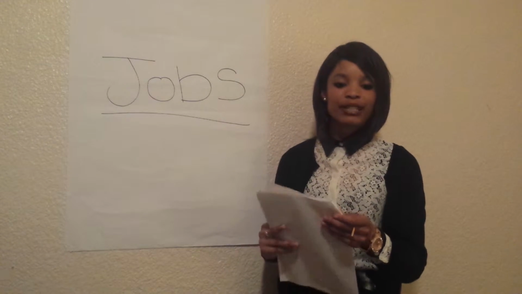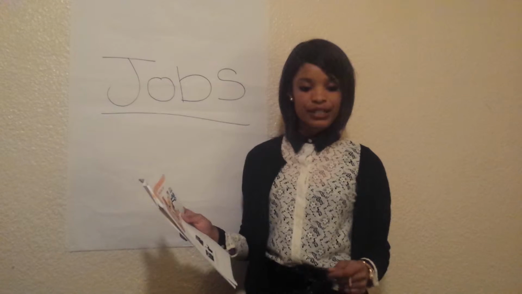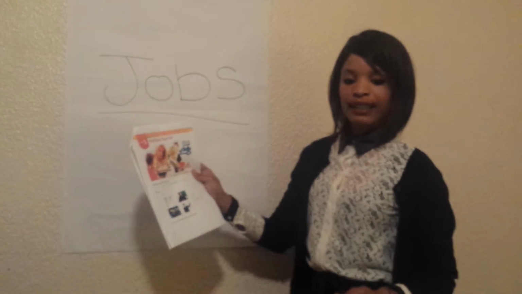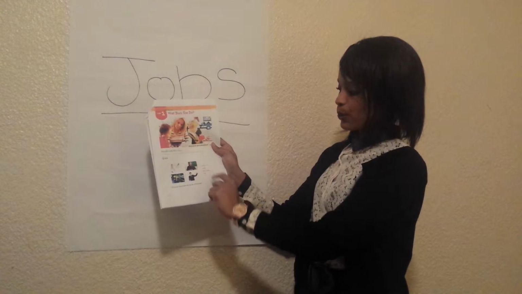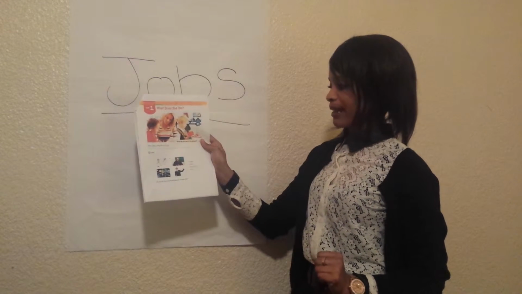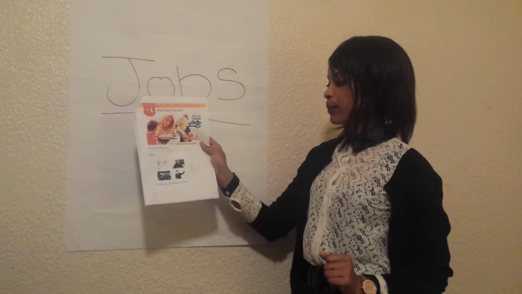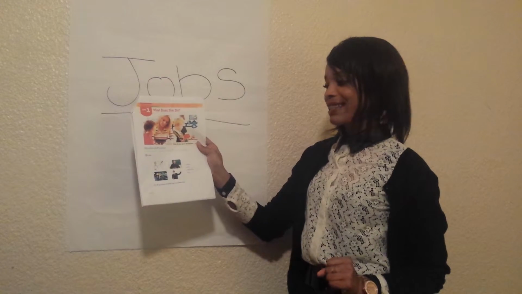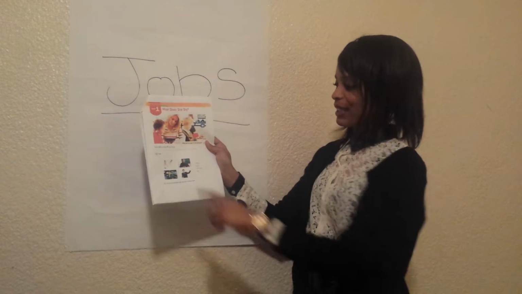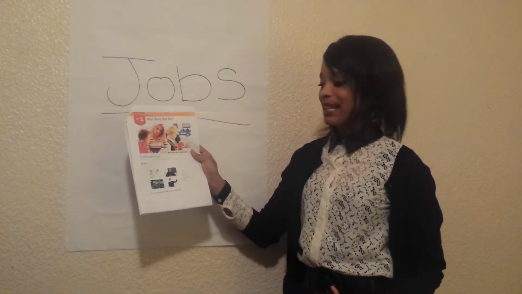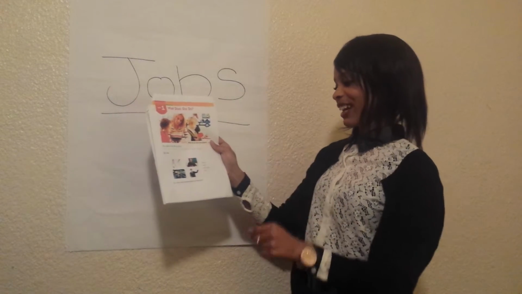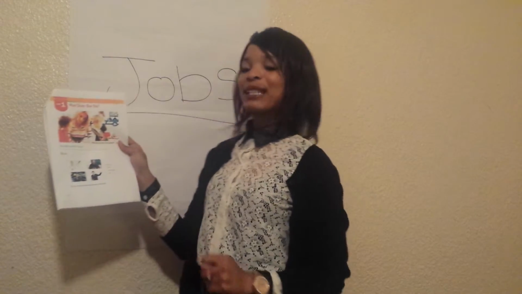Okay, it looks like everybody has completed, so let's do the answers together. Okay, we have got a teacher in the box 2. So right next to the word teacher, we had number 2. Who can tell me which one of these squares has a doctor? That's right, number 1 is a doctor. Okay, who can tell me which one of these squares has a police officer? That's right, very good. Number 3 is a police officer.